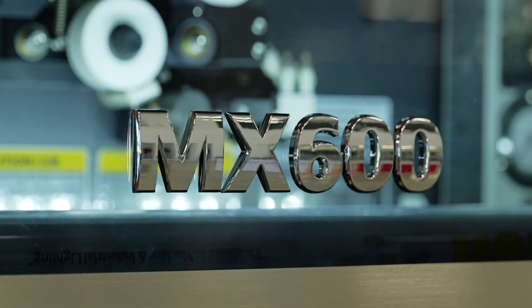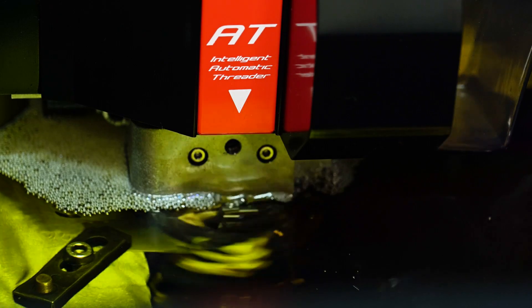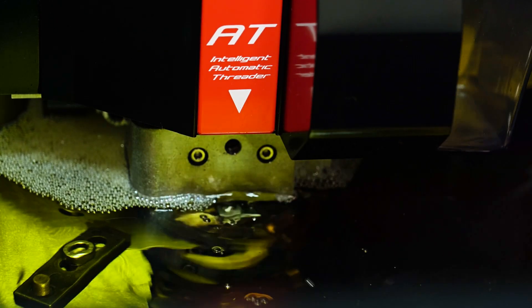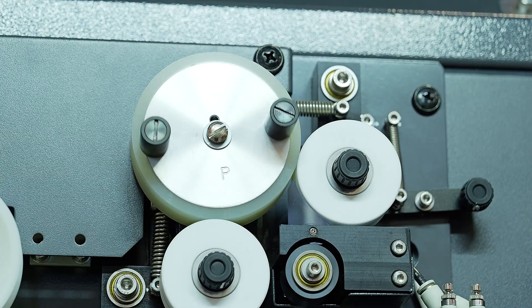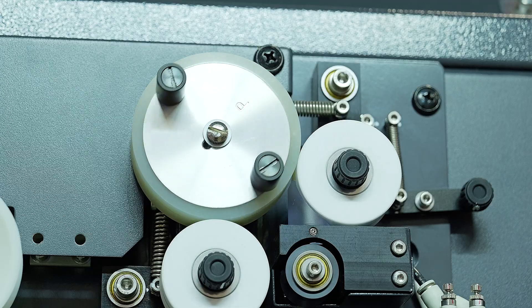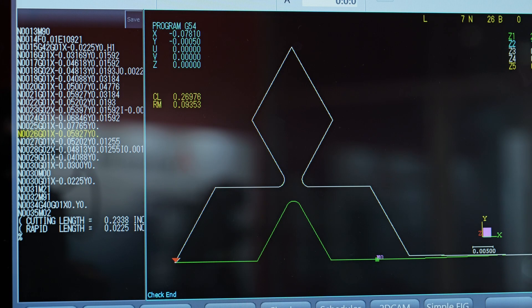What makes the MX600 stand out? This machine stands out by a couple of features. This is our oil wire EDM machine — as you can see behind me, it's actually cutting in dielectric oil, more like a sinker than a traditional wire EDM, which would be cutting in water. On wire capability, this machine is capable of running very small wire, down to a diameter of 8 tenths — that's what's running behind us right now. A human hair is roughly 2 to 3 thousandths in diameter, so this wire is about a third of that.